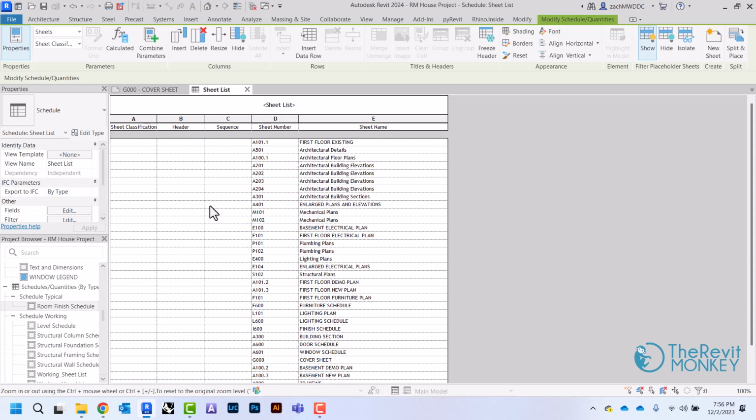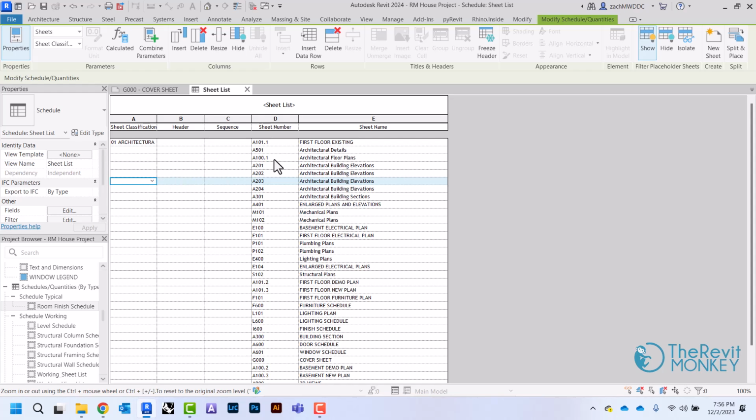So the first thing that I'm going to do is get this organized by creating some classifications. I'm just going to go down the list. My first one is going to be architectural, so I'm going to call this one 01 architectural.